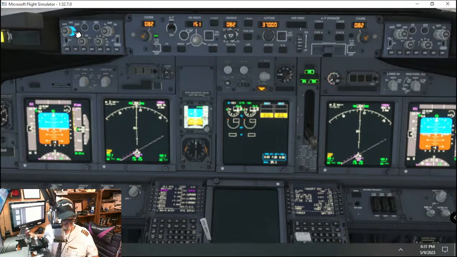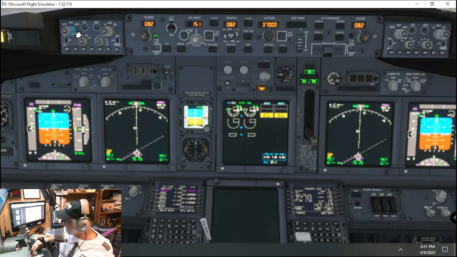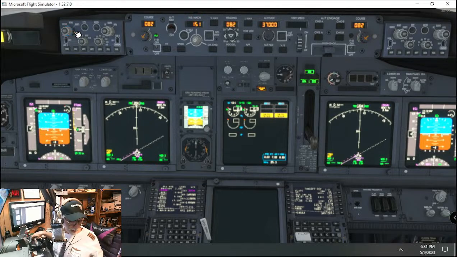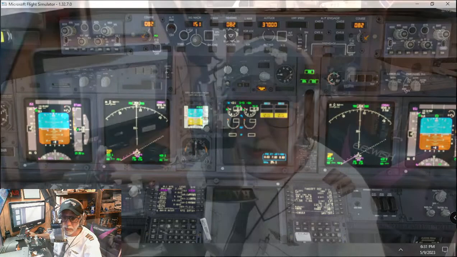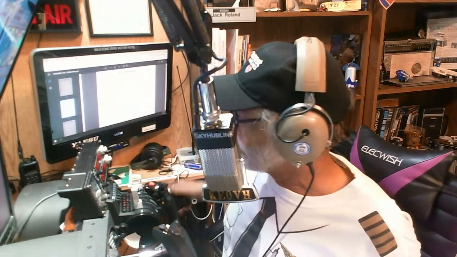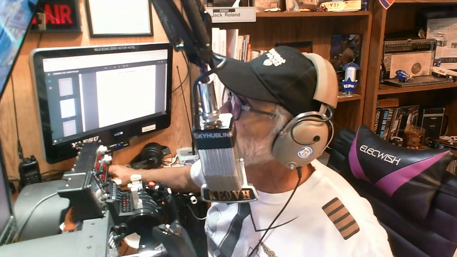So now we want to make sure landing gear switch is down. Speed brake lever is off. I'm doing that down here to my lower right. So let me go ahead and bring up the full camera here so you can kind of see what I'm doing in that regard. So speed brake is off. Flaps are up. We're ready for engine start. Gears are down and locked, and we do show 3 green on there. So that's all very good. All right, that part of the checklist is complete.